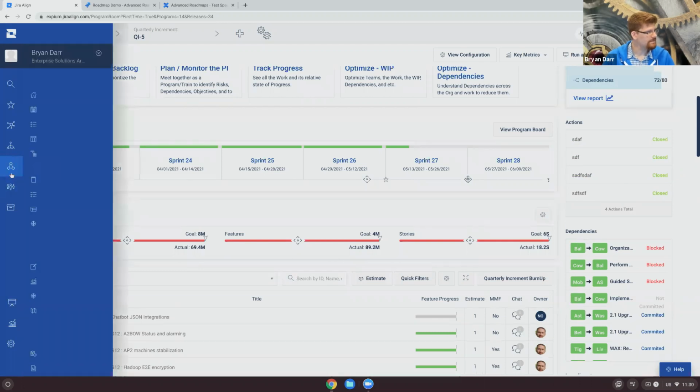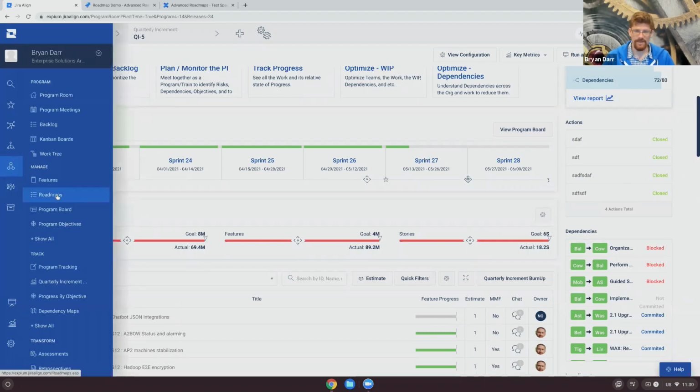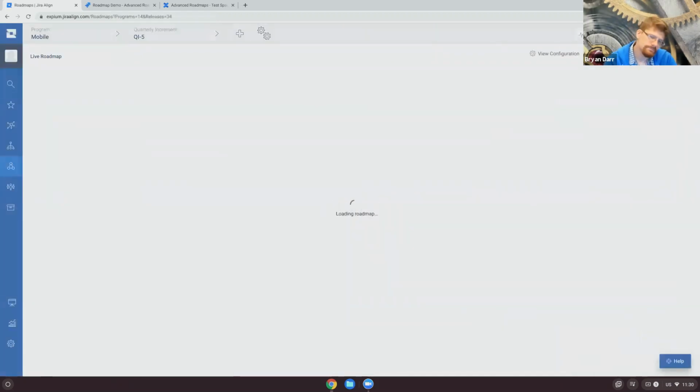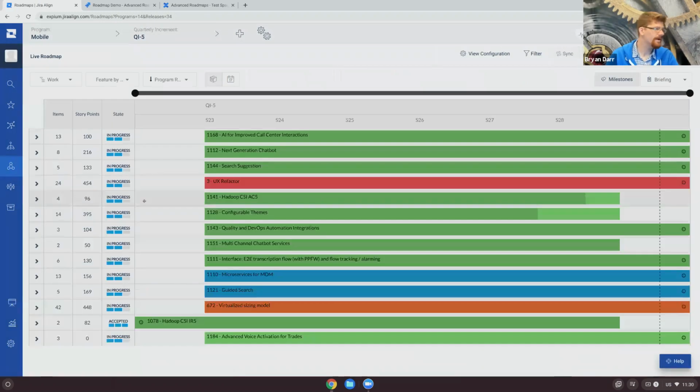While we're here, let's take a look at a roadmap. All right, so here we can choose if we're looking at work, quarterly increments, or release vehicles.